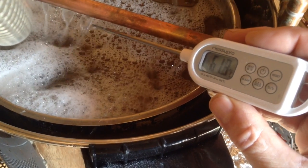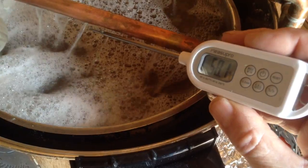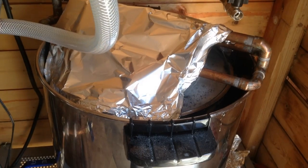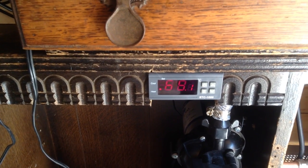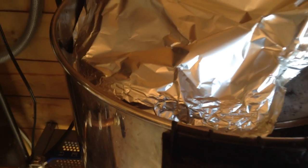Nearly 62, so I've got to ramp it up about 3 degrees. So I shall ramp it up on there 3 degrees now and see what happens. Right, the tinfoil's over it from splashing. I've whacked the temperature up to 69, built it up 3 degrees. So let's see what we are on now.